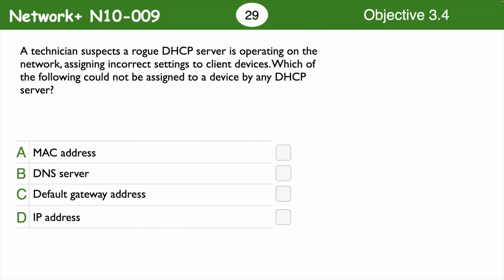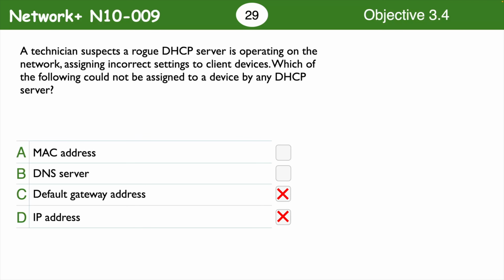And we can start by eliminating D, IP address. This is one of DHCP's primary functions, to assign an IP address within a given scope. Next, we can eliminate C, default gateway address. Another common DHCP option is to tell clients where to send traffic destined for external networks.